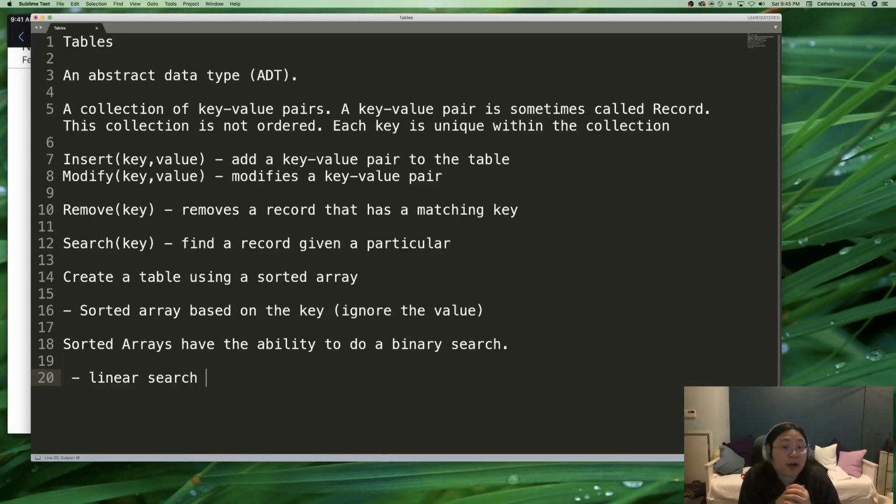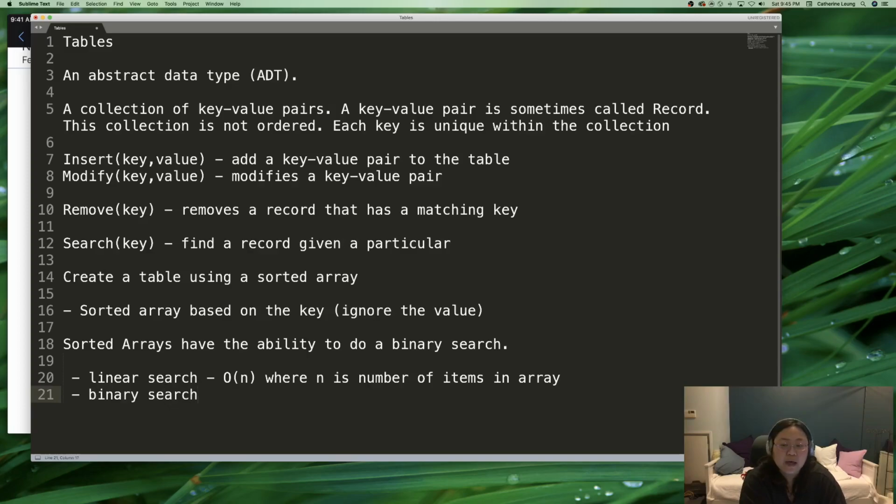In fact, this is one of the first algorithms that we analyzed, linear search. And we know from experience that linear search has a runtime of O(N), where N is the number of items in the array. On average, we're going to have to search half the array, but half N is still N. So it's linear in nature, and grows linearly as the array grows. Now, the other method is called a binary search.